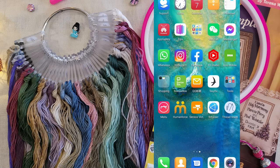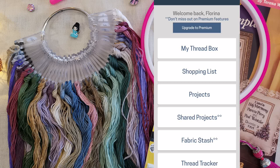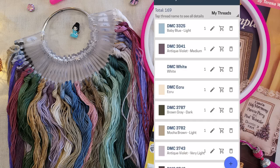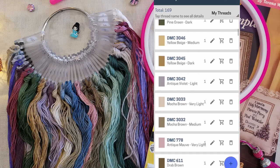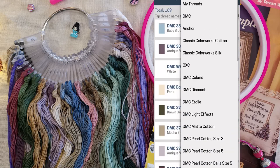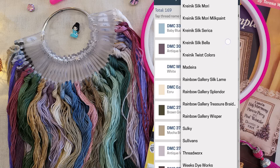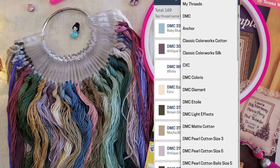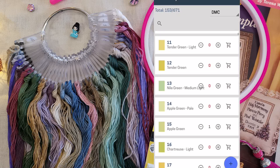I just want to quickly show you the app I use to organize my thread. It's called Thread Stash. You can upgrade to premium for other options, but right now the free one's pretty good. So right now you're seeing my threads, that's the threads that are included in my stash. And you can also search for a particular thread you are after by the brand, and that lists all the colors and numbers.